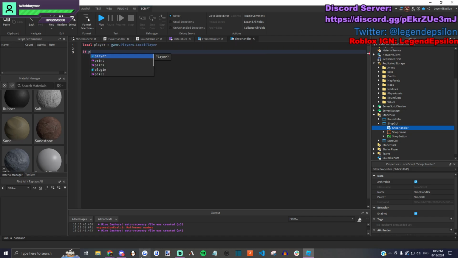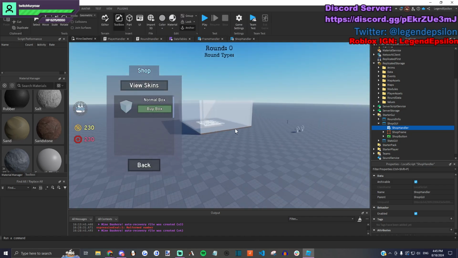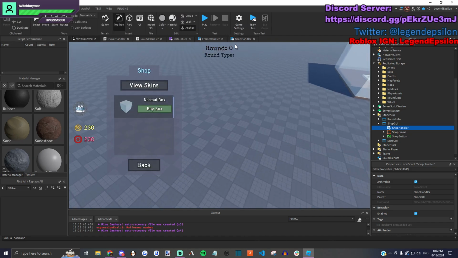And we do if player.Team is equal to game.Teams.Miners, then I need to change that to be a double equals. There we go. Then we'll do script.parent.enabled is equal to false. That's just so that when they're in the middle of the round, they can't buy anything.